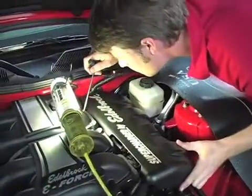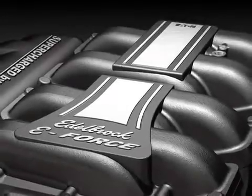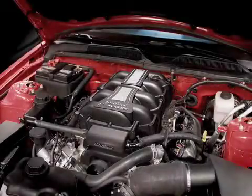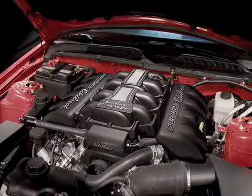The entire system can be installed with basic hand tools in approximately 10 hours. The Edelbrock supercharger kit features a uniquely detailed manifold that looks great under the hood. The stock Ford engine compartment is littered with hoses and wires, but the Edelbrock kit comes complete with matching side covers that complement the supercharger manifold and complete a seamless show-ready look under the hood.